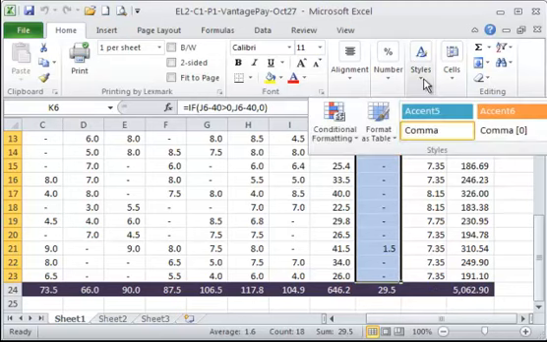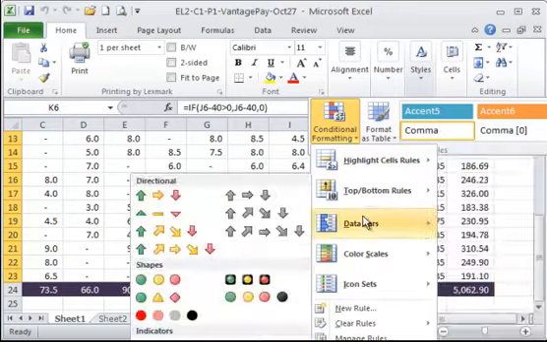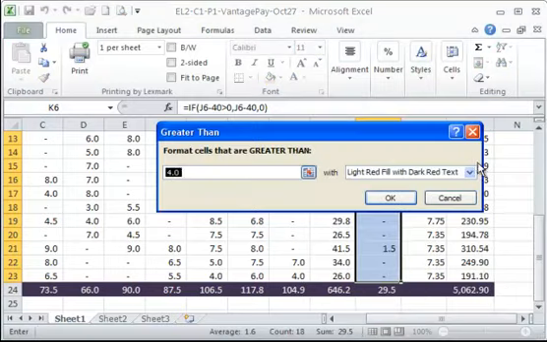and then once it's highlighted, again on the Home tab, in the Styles group, you'll see the conditional formatting button, and in there we're going to be looking at a lot of these at the top in addition to new rules, but for the first couple here we're going to look at highlight cells rules, and then we're going to go to the greater than, because again we're looking for all those overtime hours that exceeded 5. So I'm going to click on greater than.